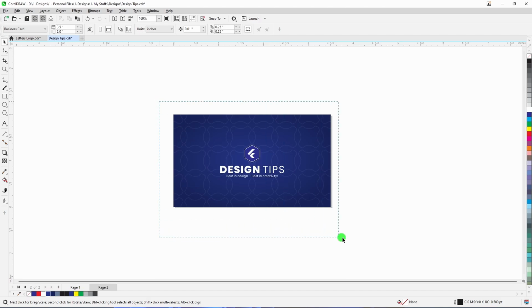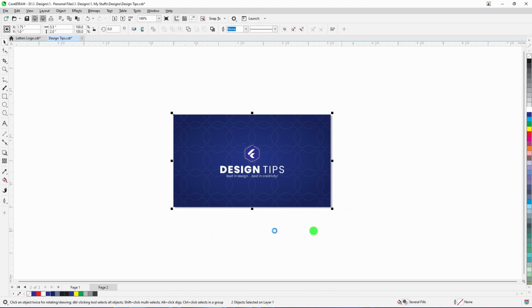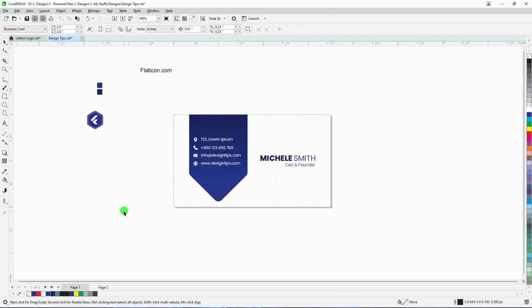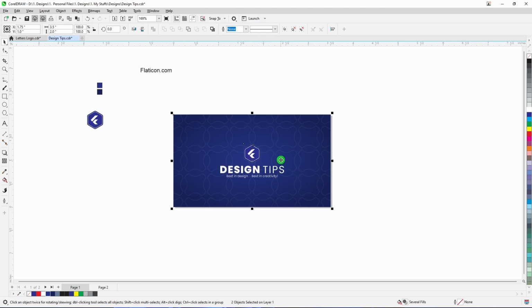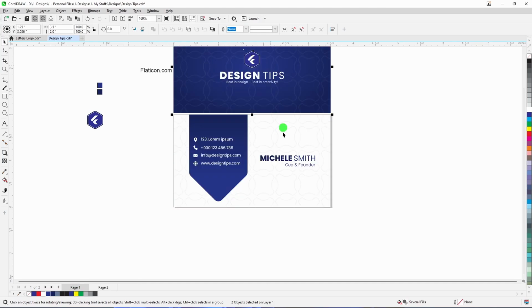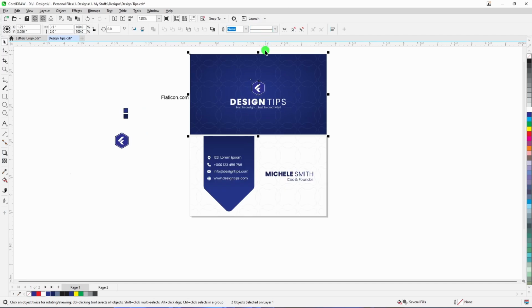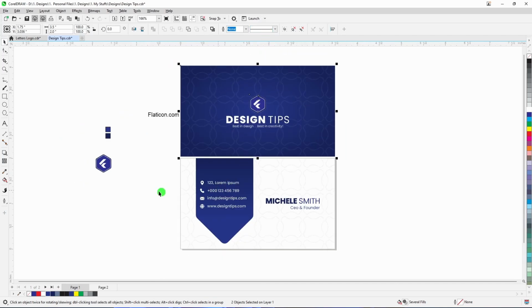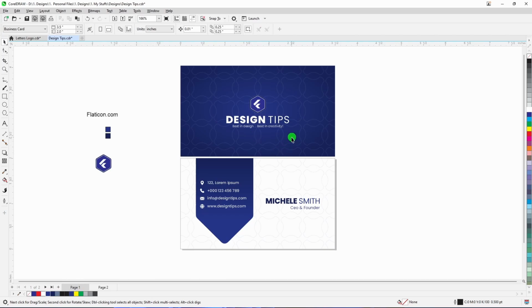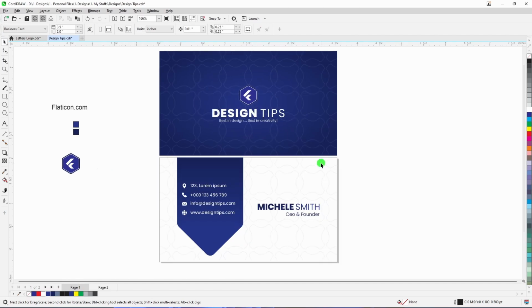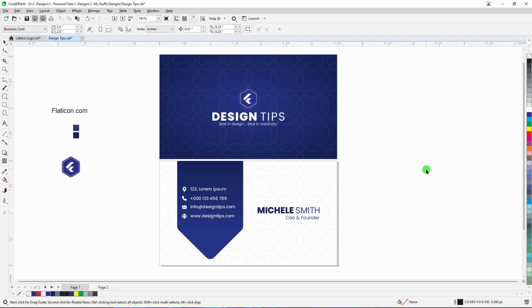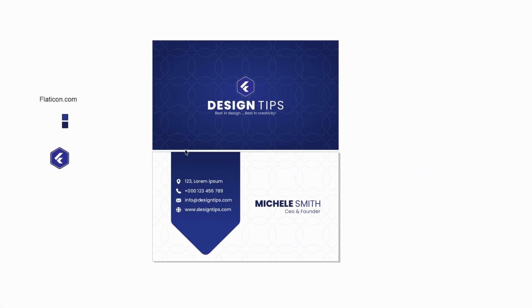Let me just bring this one to the front there. Let me say Control C, Control V to paste. Then I'll drag it up a little bit. Okay, good. So guys, this is the final look. Okay, this is the final look of our design. See how it's looking very beautiful. So F9 to view full mode.